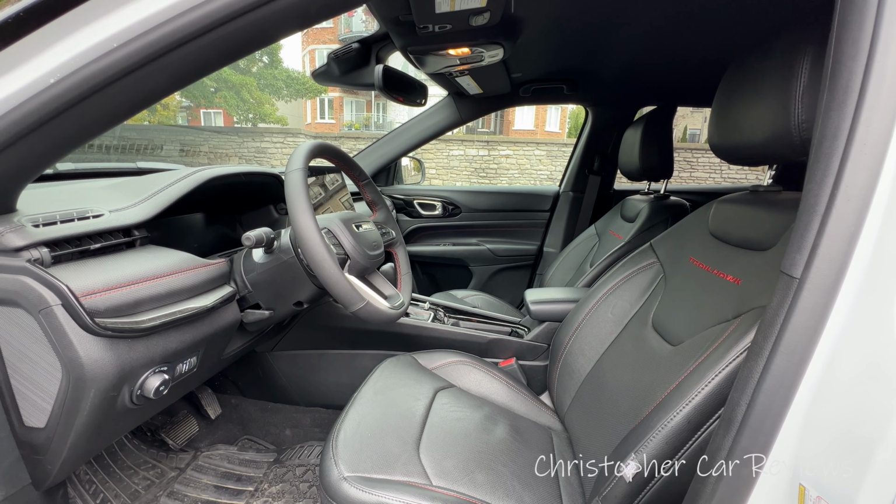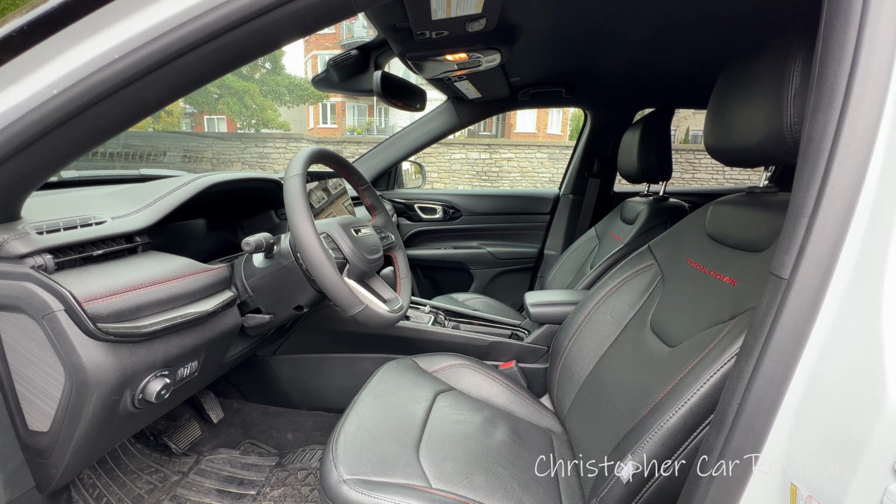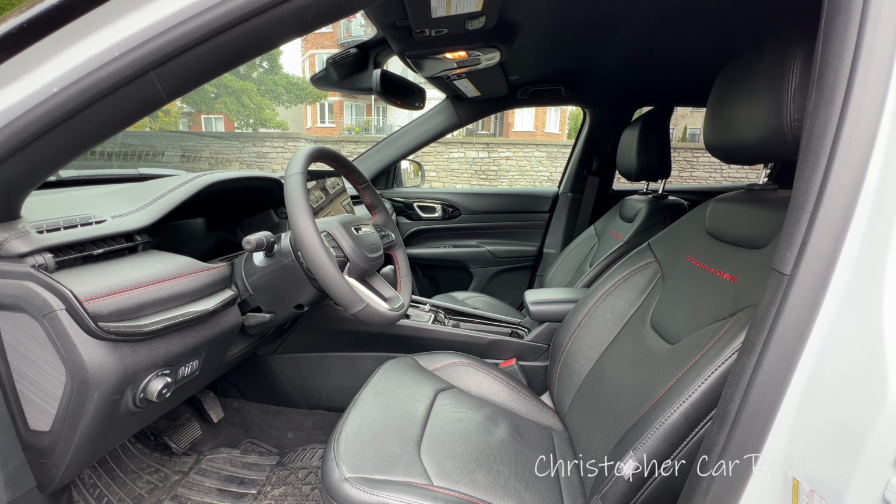So in the beginning, you're kind of whining about the space, but as you drive it, it kind of makes more sense. There have been problems with Jeep in terms of long-term reliability, so for me it is recommendable on the lease. On the purchase, I'm not so sure. And those are my thoughts on this. I'm putting up a lot of shots of the inside and the exterior, because that's part of the selling point with Jeep.